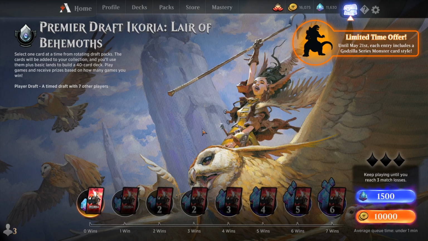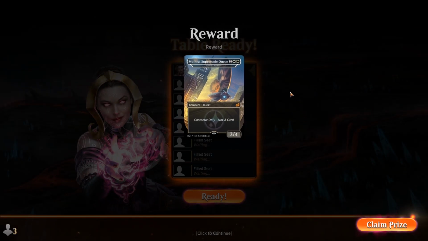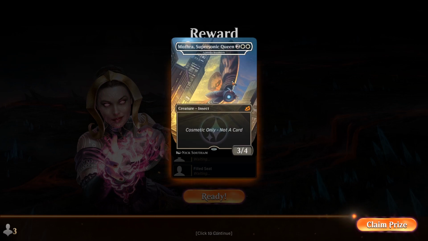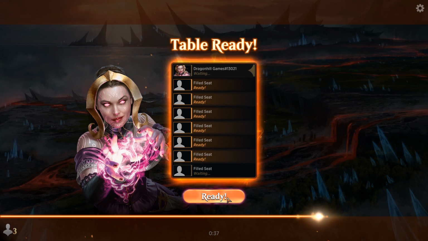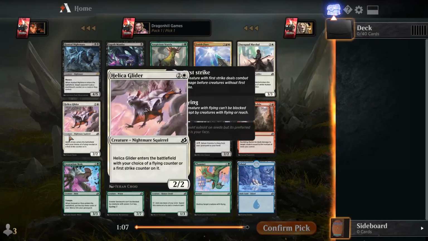All right, I'm going to go ahead and enter this premier draft using coins just to give you guys an experience of exactly what it's like to do one of these player drafts. For a limited time, you get one of the Godzilla premium cards as well with every draft entry. Okay, so as soon as I hit ready, these are all other players waiting to jump into the draft. And as soon as all 8 of us are ready to go, it will go ahead and give me my first pack. Here we go.